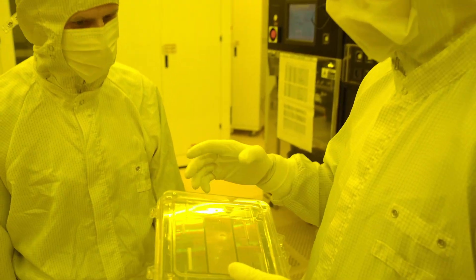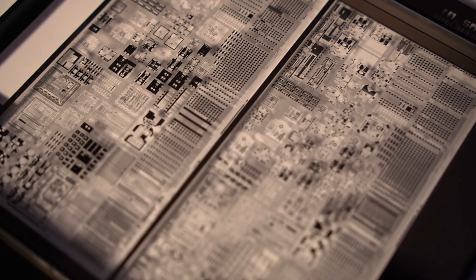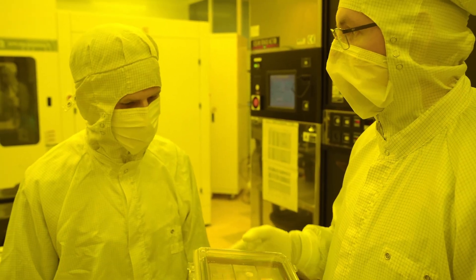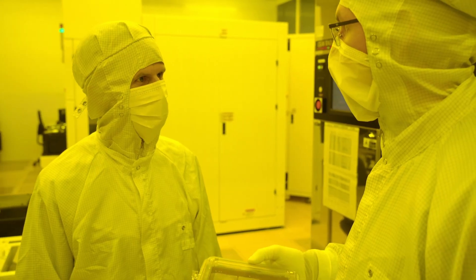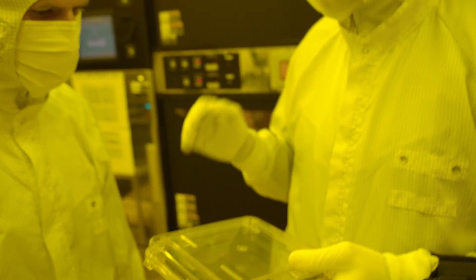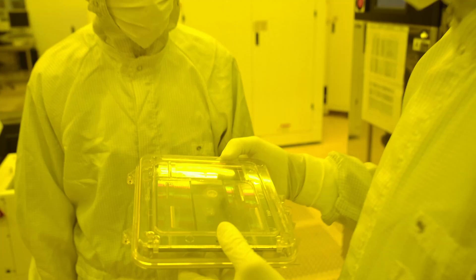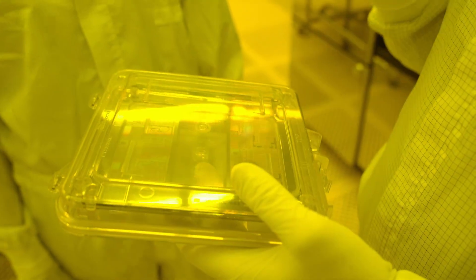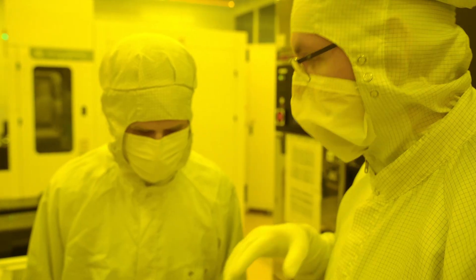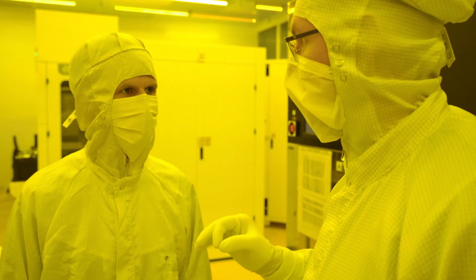This is a photolithography mask. This is quartz glass substrate with a thin layer of chrome on the backside, and we also here see a frame with a very thin foil to avoid particles being placed on the chrome, which we would see when exposing, which would lead to imperfections like short circuits or interrupted metal layers. And on this reticle, we have three different masks we can use for exposure for three different layers. And which layer is this? Those two are two top metal layers. So that's why the structures look so big? Yeah, exactly, that's why you can see relatively much on this reticle.